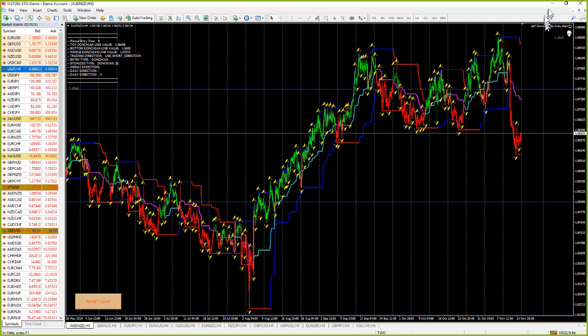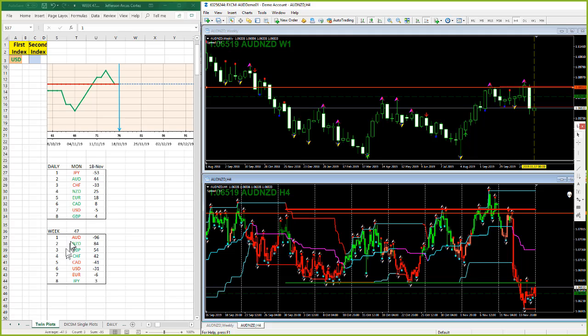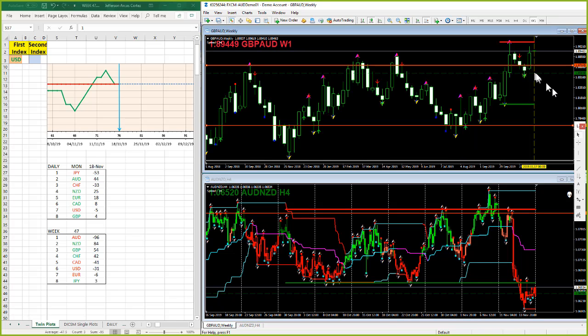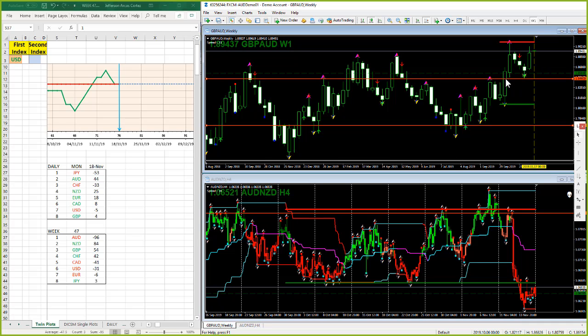So everything in perspective. So we're looking at Australia New Zealand, then we're looking at pound Australia. And quickly we move it over there. Is that the first week that turns around? Yes, it is. Do we have a shopping level? Yes, we do have. So therefore, we just put that trade over there.